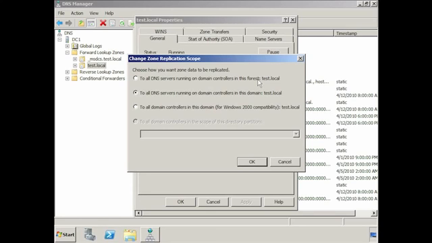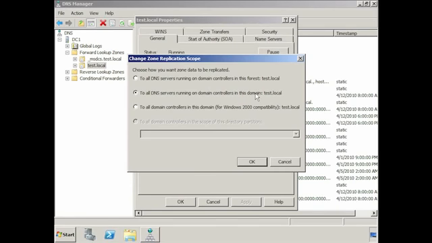A stub zone will direct DNS queries to an authority DNS server for that domain, but only contains a small amount of data when compared with a complete DNS zone. This allows your users to resolve names in different parts of the forest without a large amount of replication data. If you only need to resolve DNS names in the same domain, select the option All DNS servers running on domain controllers in this domain.